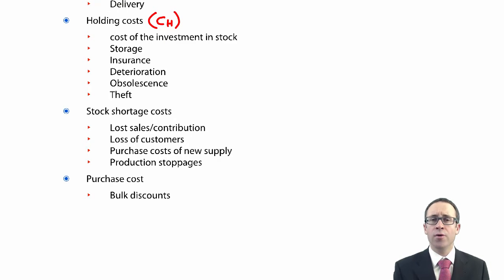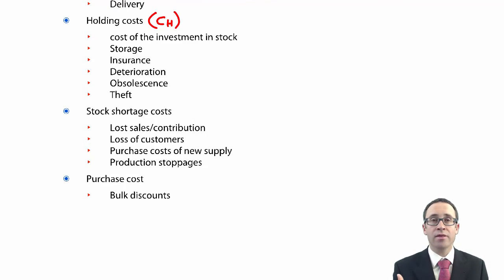Because if you buy lots of inventory, you've got a lot more holding costs, haven't you? But if you're buying lots of inventory, then you have a much lower reordering cost, or a lower ordering cost. Because if you're buying lots of inventory in one go, you don't have as many order costs to incur on a regular basis. So by buying more, you're increasing one cost but reducing the other.